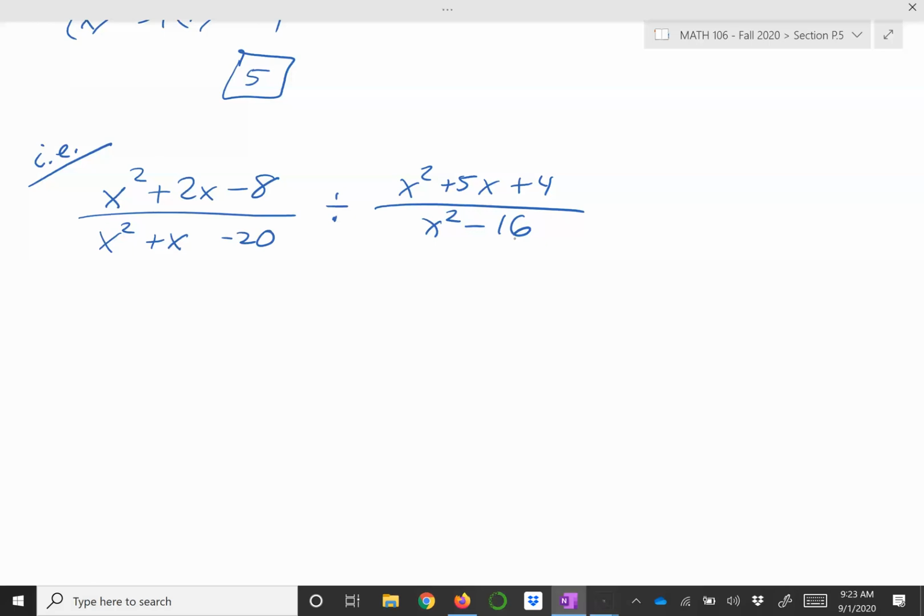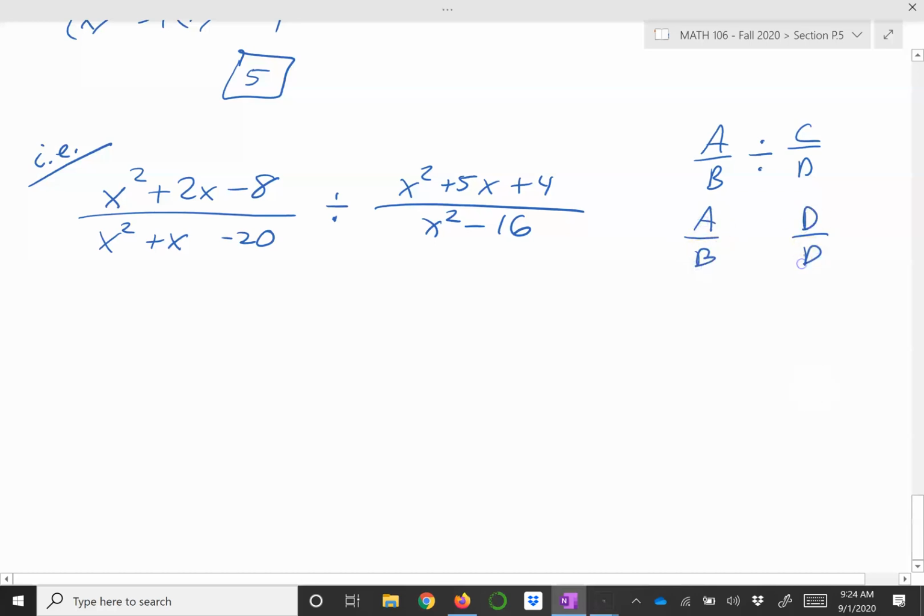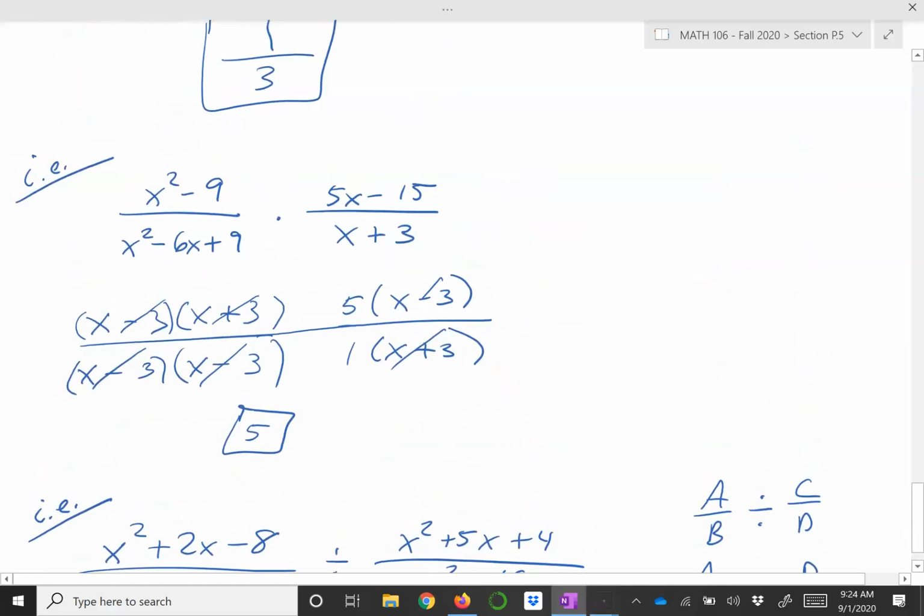who remembers what to do with division? So again, off to the side here. If I had A over B divided by C over D, does anyone remember the process? You flip C and D. Yeah, so what would happen then? He's correct. You'd flip C and D, because then what happens to the divide symbol? Yeah. So the divide problems just become the problems we just did.